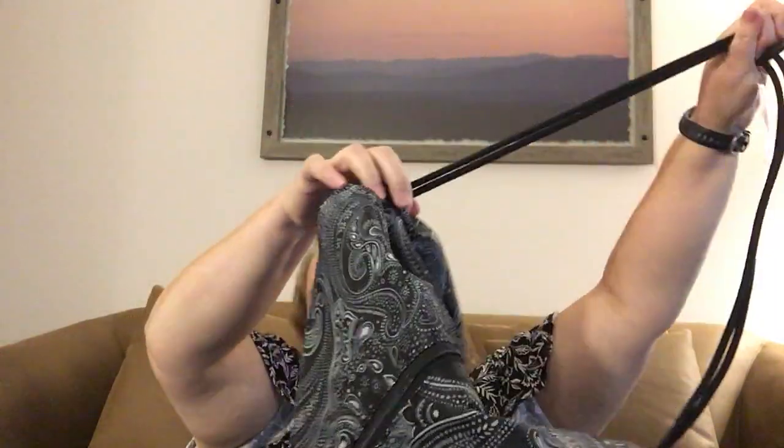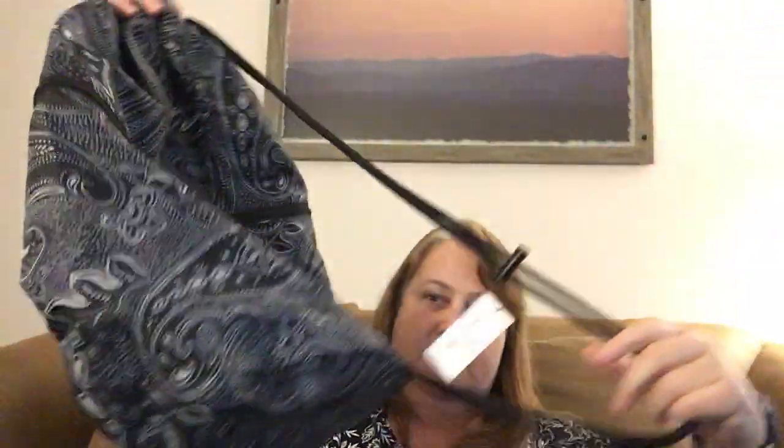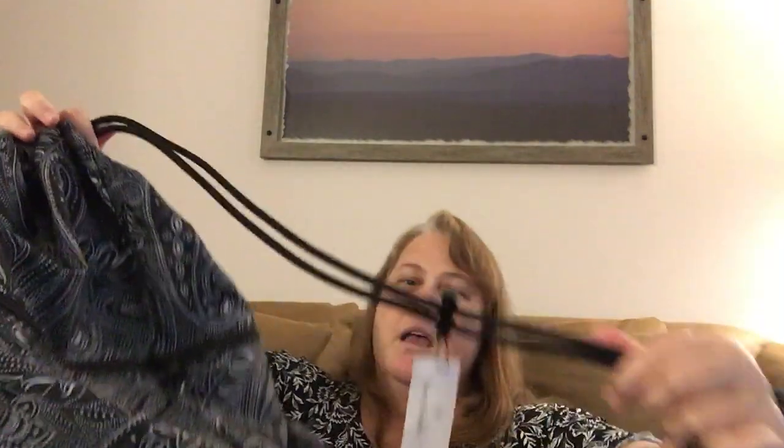So it's very thin, very lightweight, but they're pretty robust and they work very, very well. They are exceptional for travel. In fact, I bought this today because I forgot to bring one with me, and I've got to put dirty clothes in something, so now I can put it in my travel bag. It is a cinch closure with this robust rope style thing. Cinches down really nicely and forms like a duffel, like a bucket bag. And then it has the slide lock on it for your cinches, so that's nice.